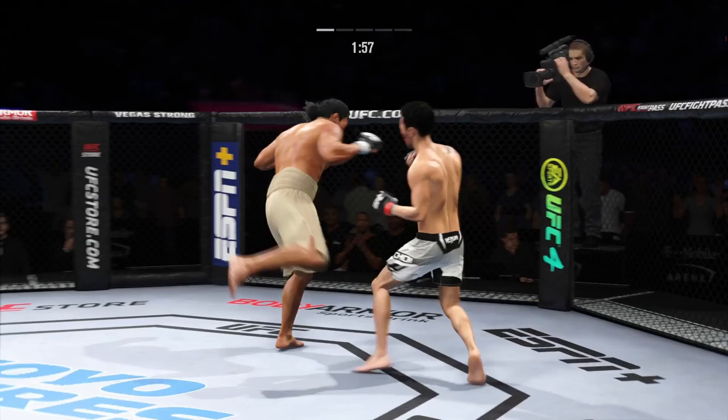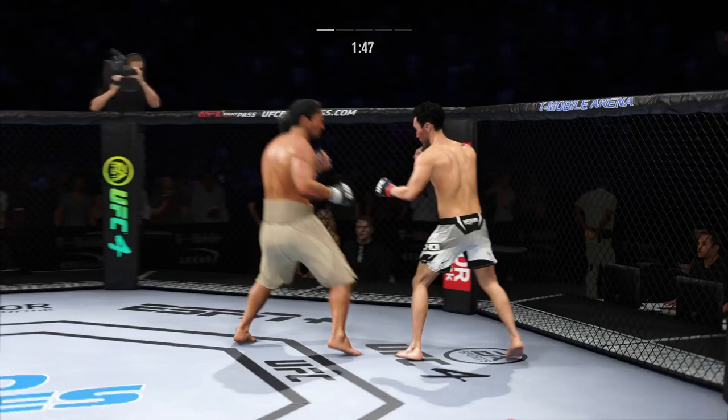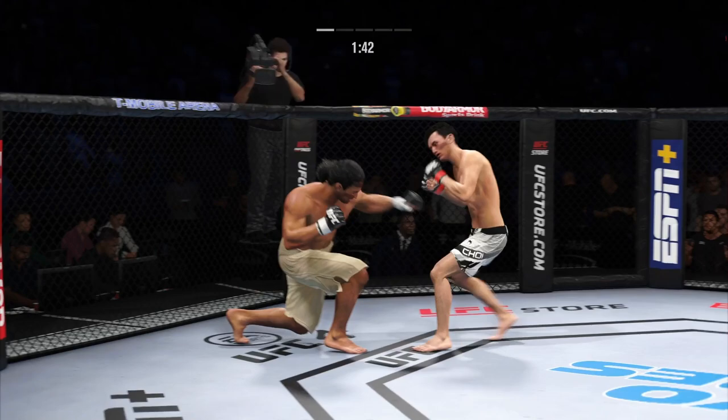It lands, and even if you think you're blocking it, it really is still having an effect on your opponent. Oh, and there's another leg kick for good measure, so doing a really good job with that weapon here tonight, and if you're trying to slow your opponent down, you should accomplish so far. When you can land that many leg kicks, you start to affect the movement. You start to affect the hands.